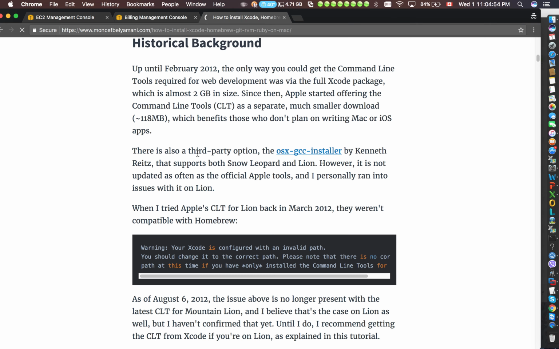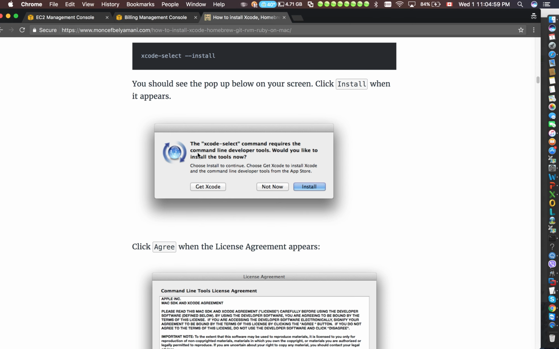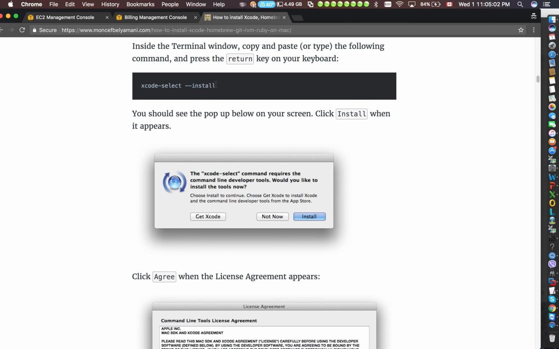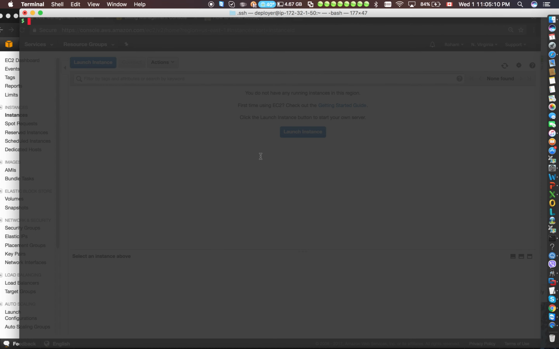If I can find the command line for it, that should be great. Yeah, so this is the command that you need. Copy and paste, put it here, and run it with sudo just in case. Okay, it's already installed on my MacBook. This is just for Mac and Windows. So basically this is completely installed, so I don't need to install this anymore.